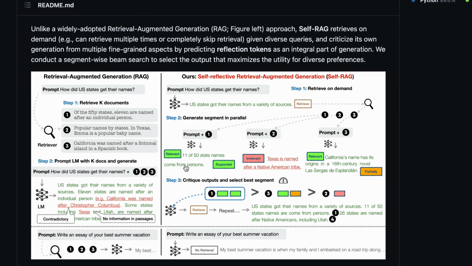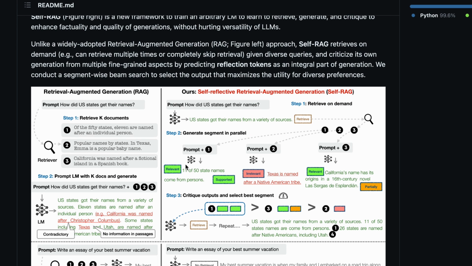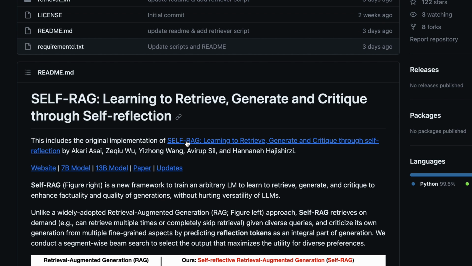And we have seen a demo of how this system builds its own custom large language model that has got special tokens, like for example a retrieval token and also a reflection token. A retrieval token helps the model decide when the retrieval should happen, and the reflection token helps the model reflect on the quality of the retrieved documents and thereby give the best segment to the output. And this way you have got much higher quality of the output when you use Self-RAG. And the authors also have tried the system on various large language models, and you can see that Self-RAG always scored the top when you compared it with existing open source large language models.